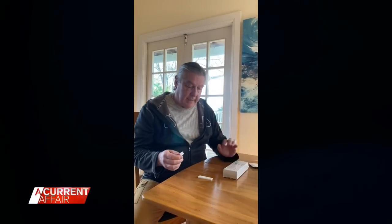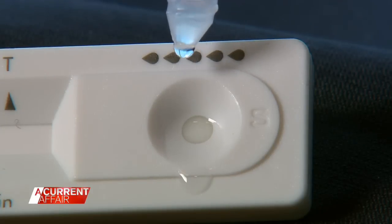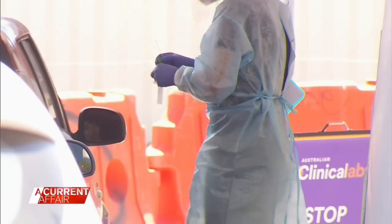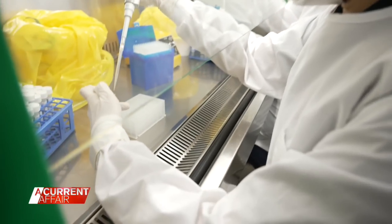Greg caught COVID after his family of 12 came for dinner last week. I tested myself Thursday, Friday and Saturday, and all three tests came back negative. And my son also, I think, had 3 RATs as well that came back negative before he got his positive PCR. He says there's one big lesson here for everyone. If you've got symptoms, rely on your symptoms telling you that you need to get a PCR test to confirm that you've got COVID.